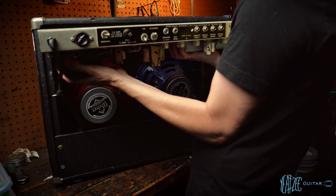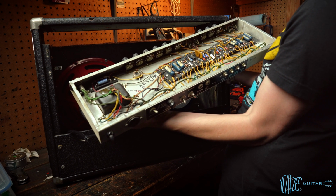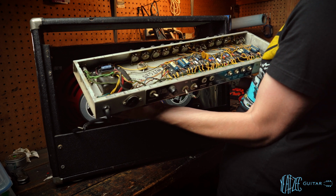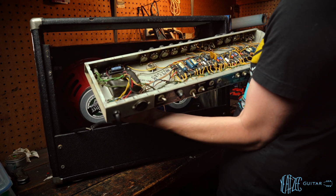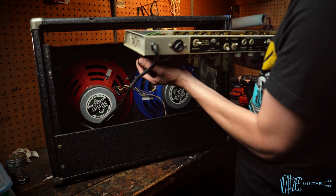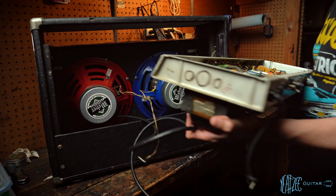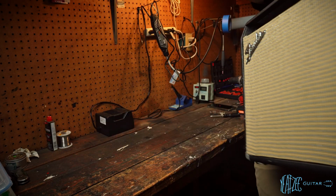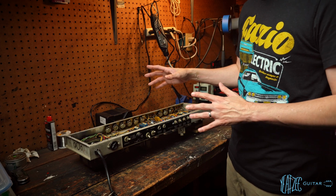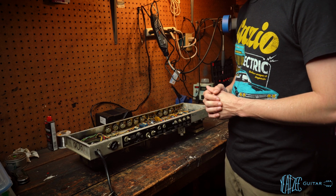All right, let's see what we got here. I see lots of blue molded caps, which is good. Lots of replaced parts as well. Okay, it doesn't look too bad in here, actually. All right, it's quite heavy. I'm gonna go put it down so I can get the cab off the workbench. Let's move the camera over here back to where it's been for the overhead view, and we'll take a look at the transformer because that's what we're here for.